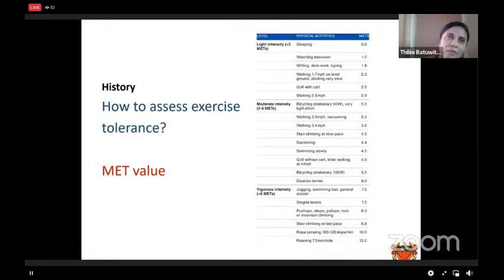But sometimes it may not be possible to find it out in a patient who is immobilized, for example, with joint problems. If they are not mobilized, you can't assess that, and then we have to go for other methods. So the MET value is important. If someone asks about the MET value, as house officers we have to say whether the MET is less than 4 or more than 4. That is the exercise tolerance. Those are the things that we do in the history during the preoperative assessment.